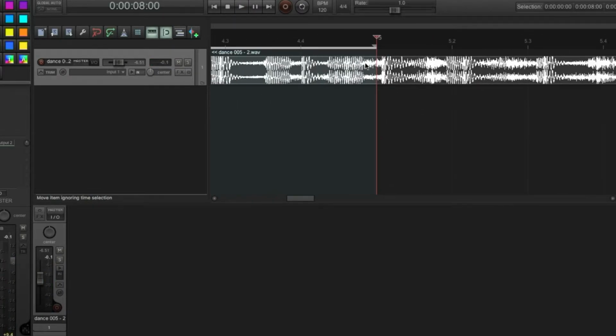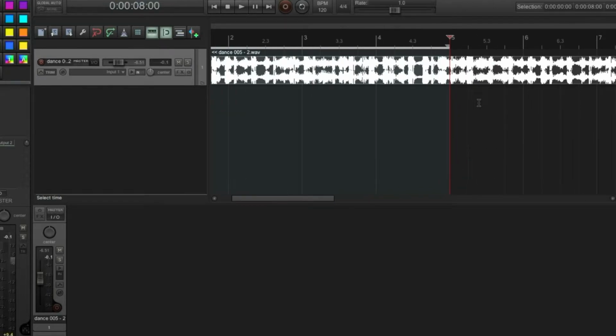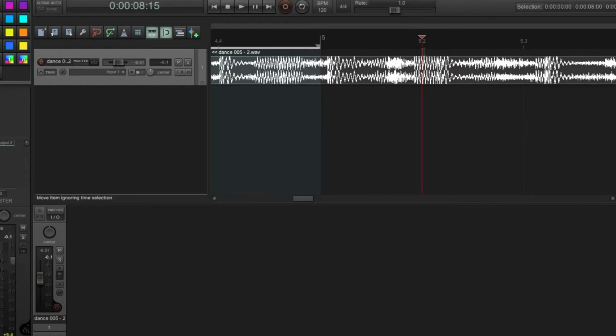What you can do in Reaper is, if you click on the actual track itself, I'm fat-handing the mouse pad, if you click on the track itself and press tab, it will snap you to any of the transients, which is super helpful for syncing tempo. Keep pressing tab until I get to the transient. Unfortunately, it doesn't get it perfectly, because this is where the kick drum starts and this is where the transient of that synth is, and so they're kind of overlapping. So I need to manually find it.